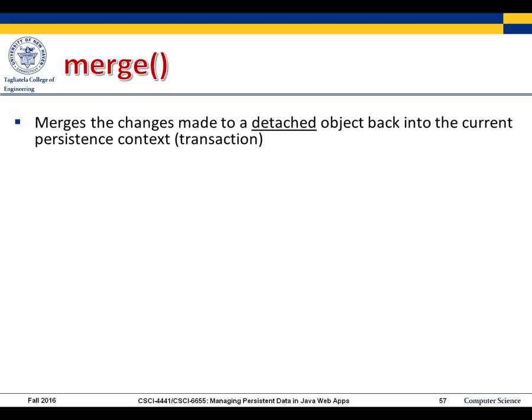There was some performance-related thing, but in general, you would use them as a pair. You would persist the thing once, and then thereafter, if somehow it got into a detached state, or you were bringing in something from another transaction, another persistence context, that's the other time you might need to use merge, to merge it into your current persistence context. It sounds like an odd word, but maybe that's the easiest way to think about what it's doing.